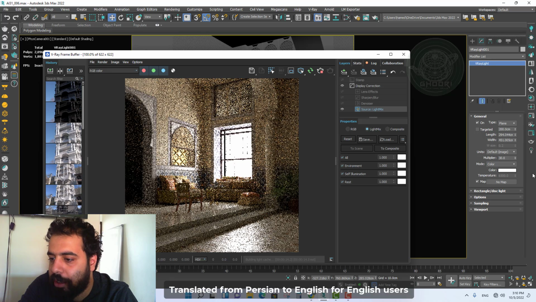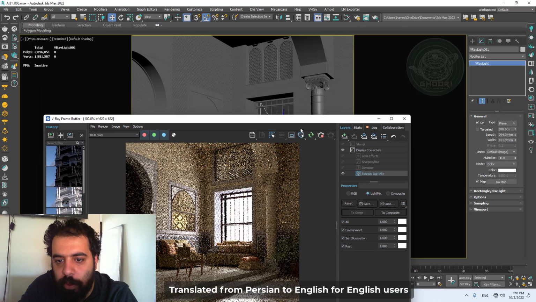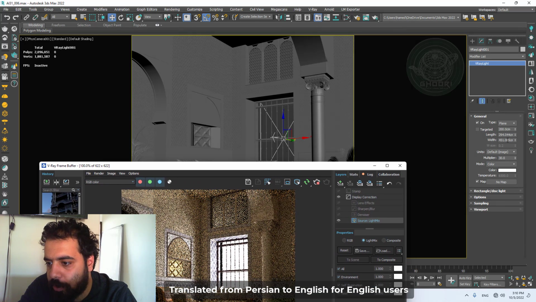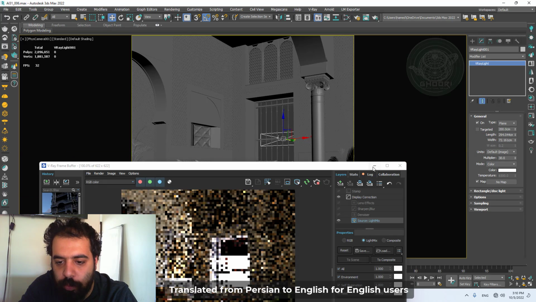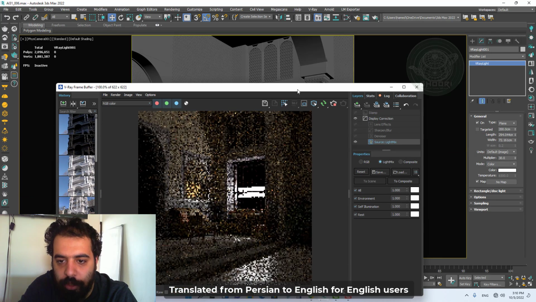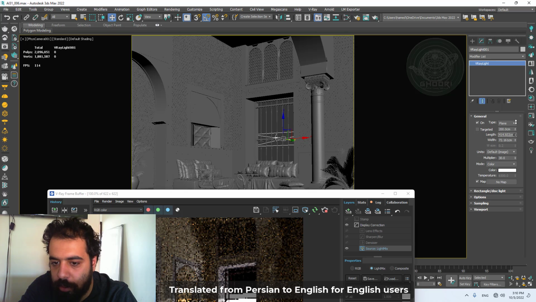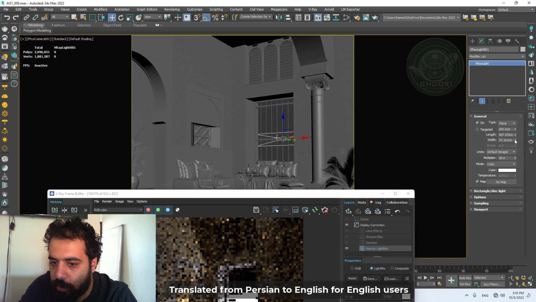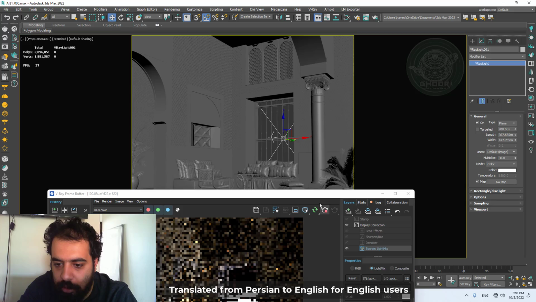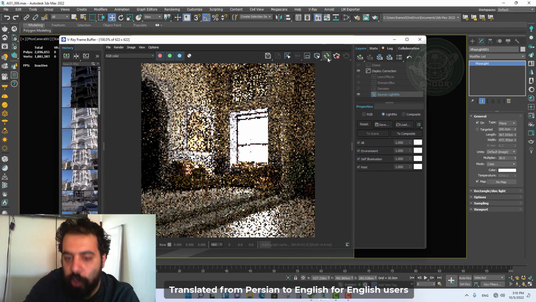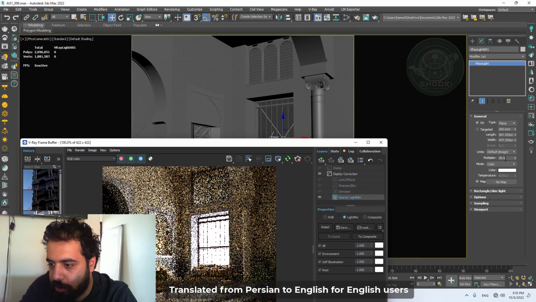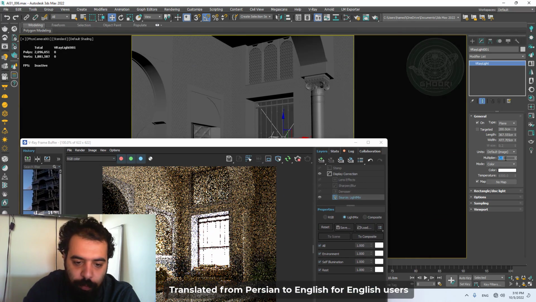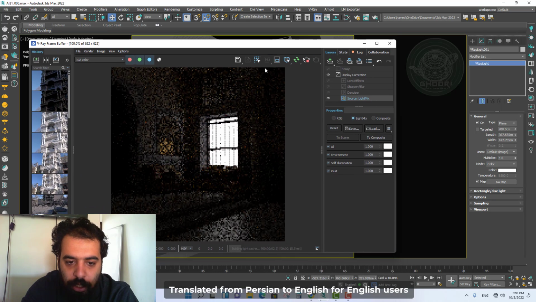To modify this light, we can change the size of the light, its length and width, and we have the multiplier.